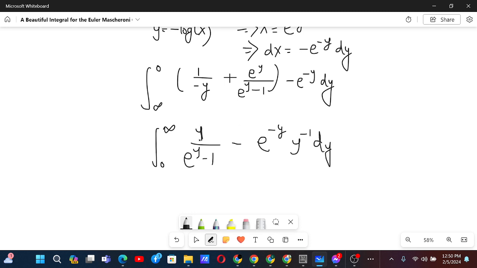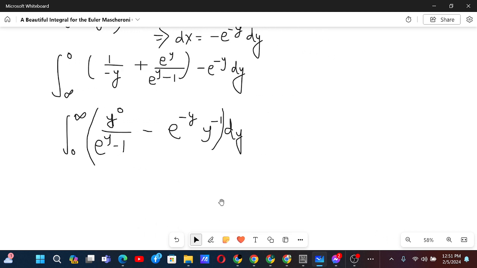Now this is just y to the power 0. And then I can see something, I can smell something. This is in the form of this integral. The integral is we have y to the power s minus 1 by e to the power y minus 1 minus, let's say this is just s instead of s minus 1, and e to the power minus y, y to the power s minus 1 dy.